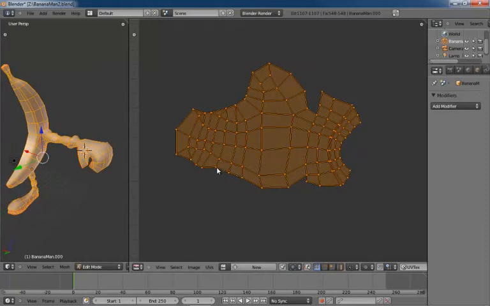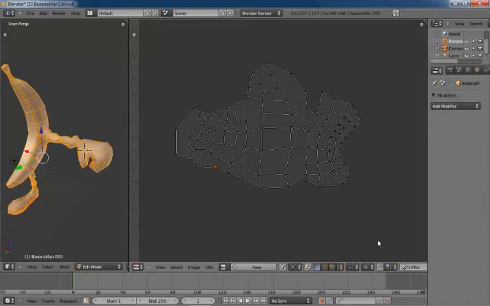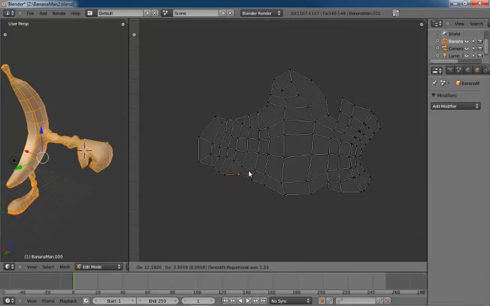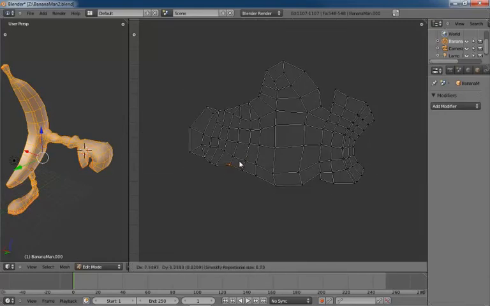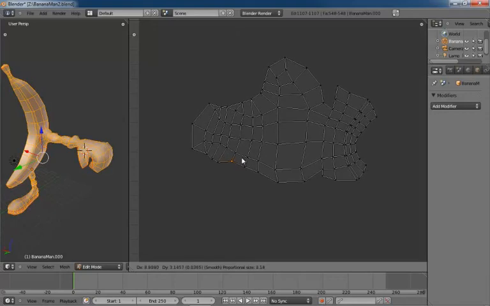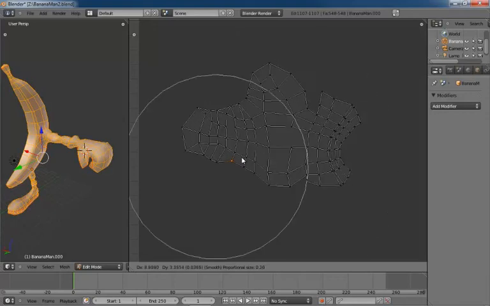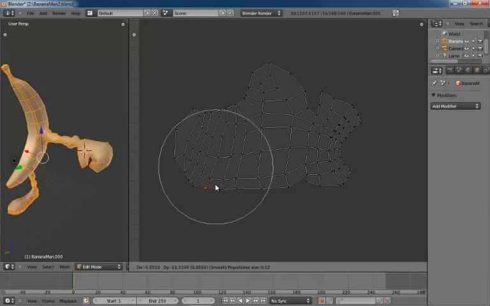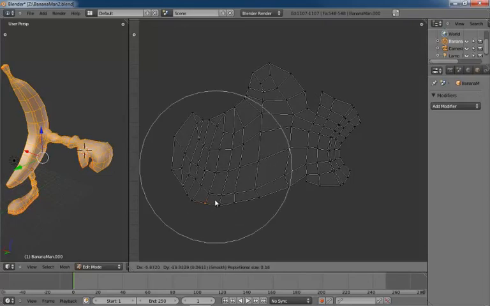What I'm going to do is grab this one vertex, and then let's turn on proportional editing here inside my UV editor. And I'm going to switch that over to connected. And when I hit G, you'll notice we're kind of moving the whole thing, and that's no good. So what I'm going to do is roll down on the mouse wheel. Actually, hang on, am I rolling in the right direction? I don't think I am. I need to be rolling up on the mouse wheel. And that allows me to bring that circle of influence down.